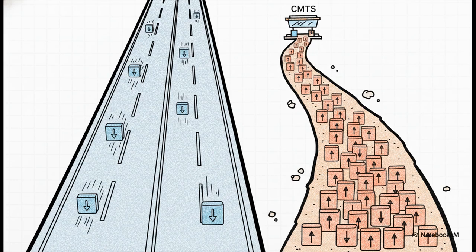Yeah, the whole network was just fundamentally built for one-way traffic, for downloading, for receiving television, not for sending a bunch of information back out. That's exactly why that upstream path is a smaller, way more crowded road, and that's by design. You've got all these modems trying to shout at the CMTS at the same time, and it's the CMTS's job to somehow manage that incredibly chaotic conversation.